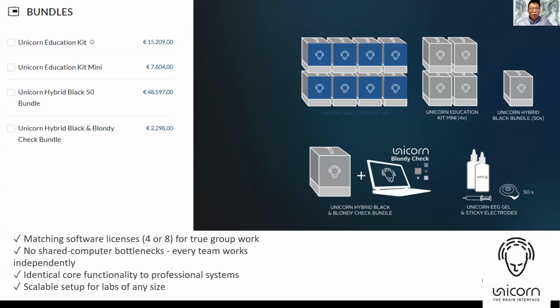Just to give you a rough idea of what the education kit is, it comes with two ready-to-deploy packages. One is a full kit that comes with 8 Unicorn Black devices, and the mini kit that comes with 4 devices. Each of these education kits has matching software licenses, 4 for the mini kit and 8 for the full kit.